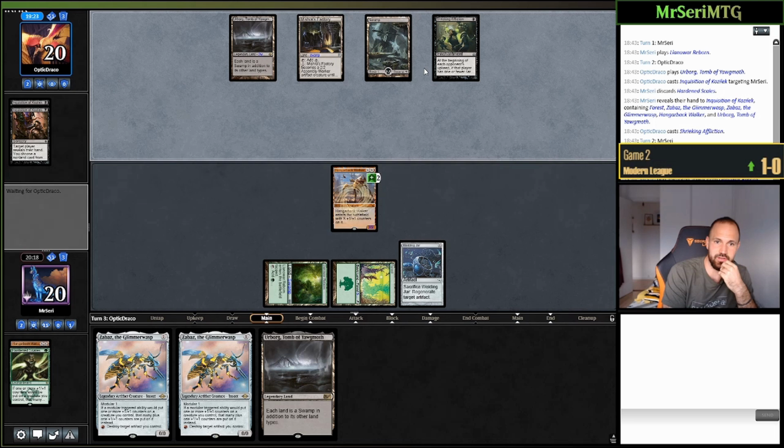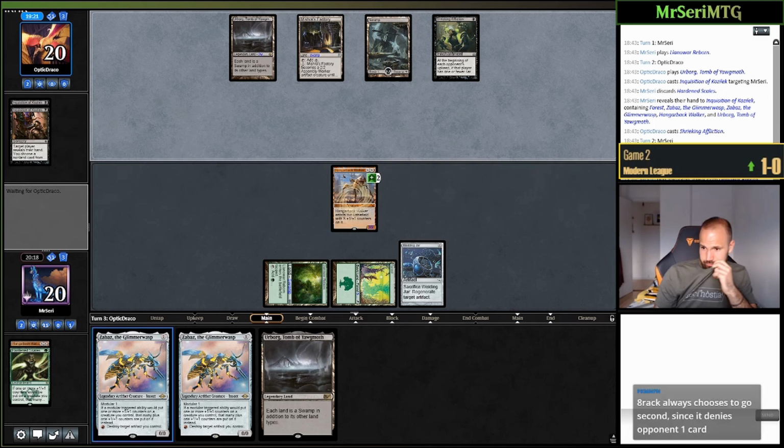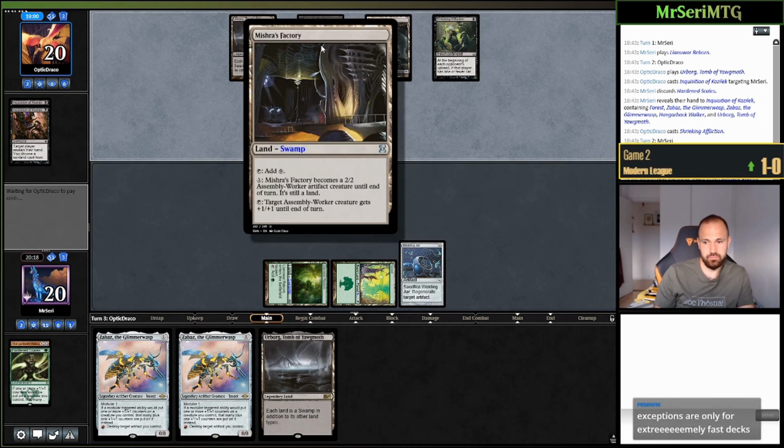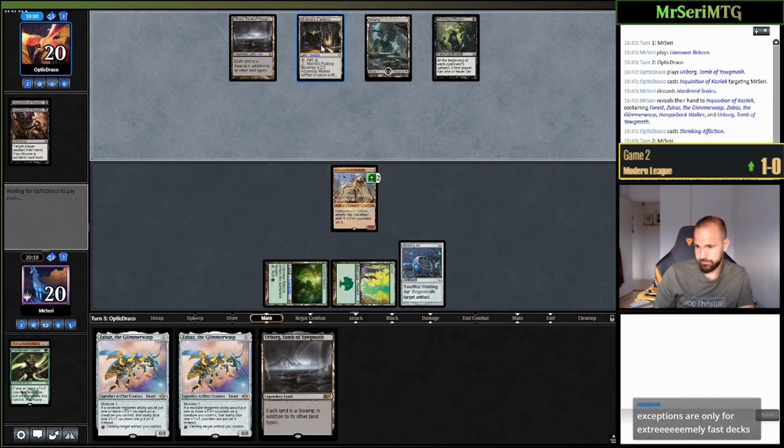Oh, Mishra's Factory. This is a 2/2, right? Yeah, exactly. I think they made a mistake. There were 3 cards in hand. I think my play is gonna be play land, get lures in hand, attack. If they trade this, I'm happy, you know. I'm actually kind of happy if they trade.